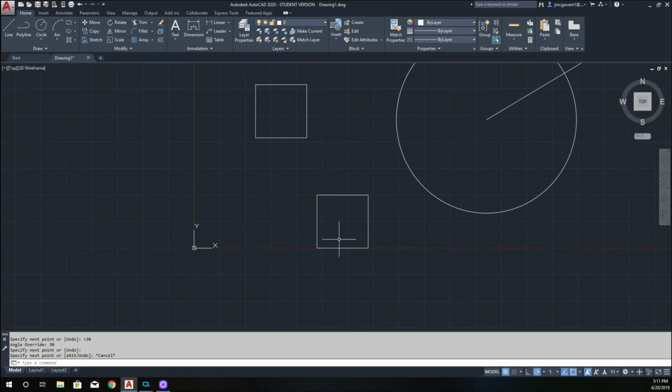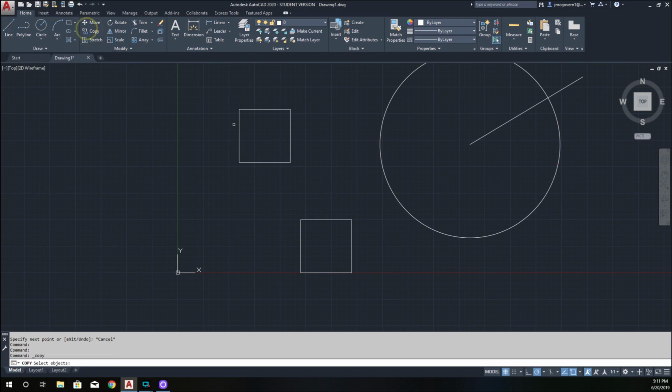We did moves, okay, how about copies? Why can't I just do the exact same thing, copy, and take it from this point and maybe even put it back at 0, 0? It's very simple. What do you want to copy? You can select it first and then go to copy, or you can go to copy and it says select objects. This just requires you to hit enter between it.